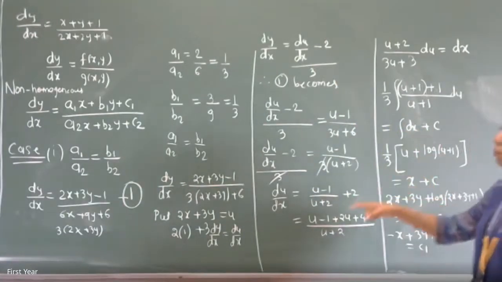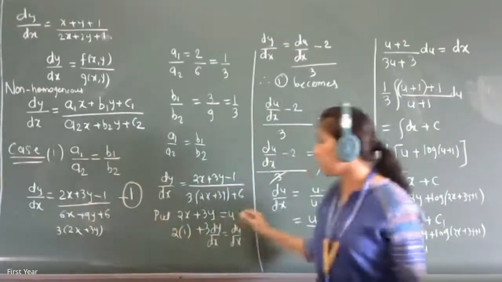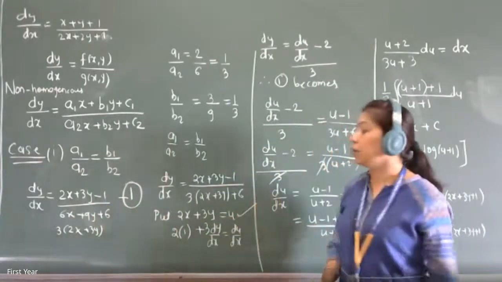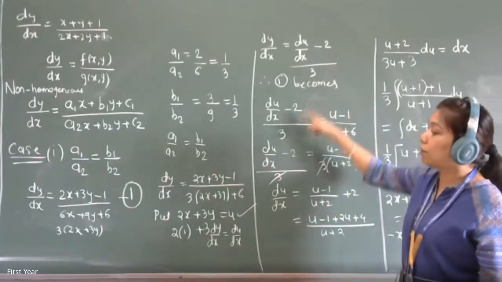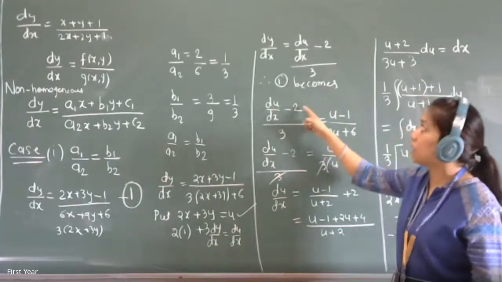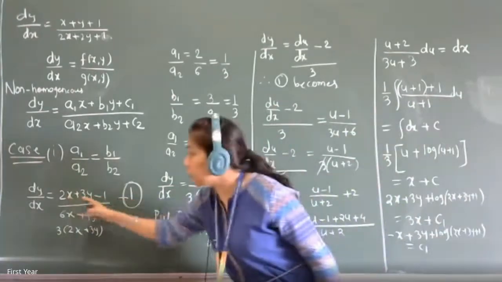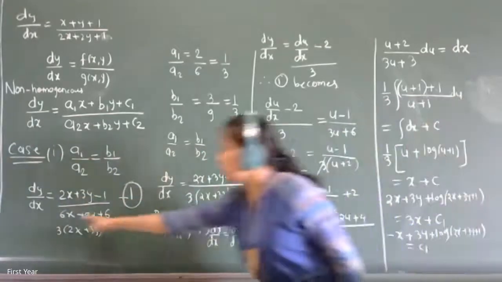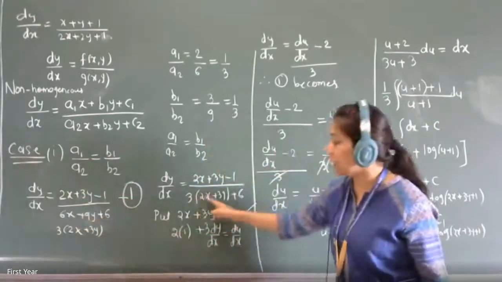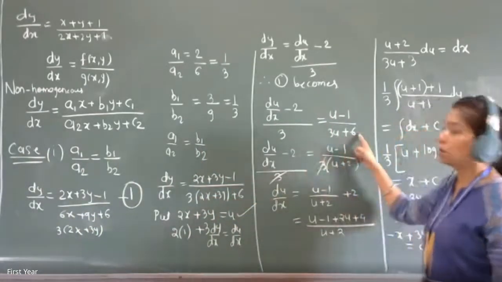This value we have to substitute in equation 1. ये जो आपका equation 1 है ना उसमें substitute करना है. क्या क्या substitute करना है? 2x plus 3y you have to substitute as well as dy by dx. तो dy by dx क्या है? du by dx minus 2 divided by 3 is equal to now 2x plus 3y क्या substitute करना है? u minus 1. Then 6x plus 9y क्या हो गया था? 3 times 2x plus 3y. So 3 times u और ये 6 as it is. Okay?